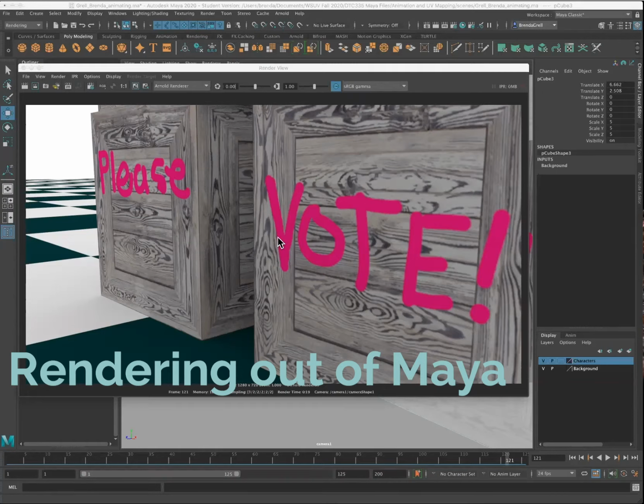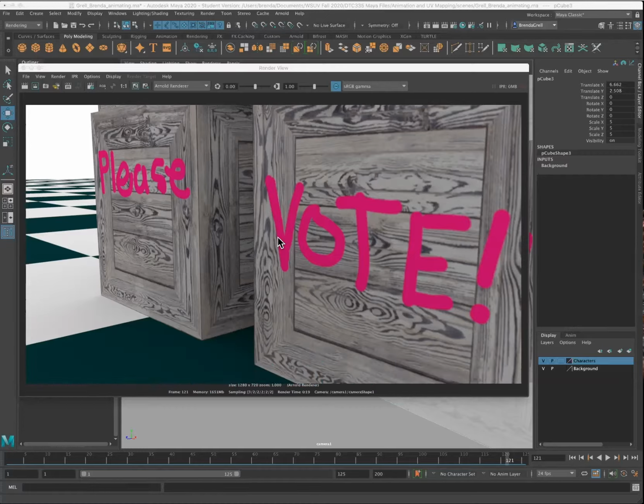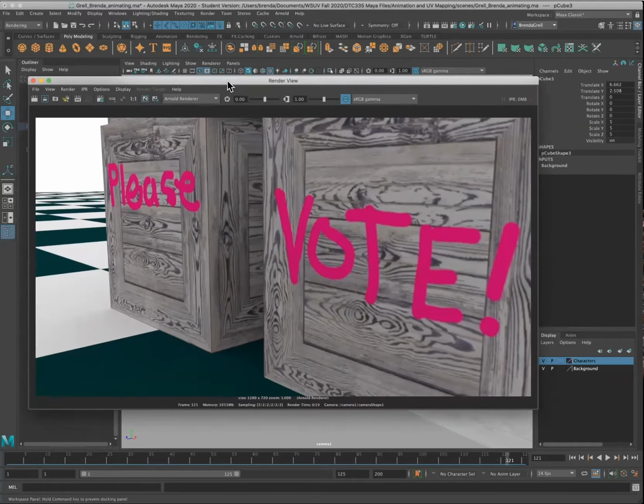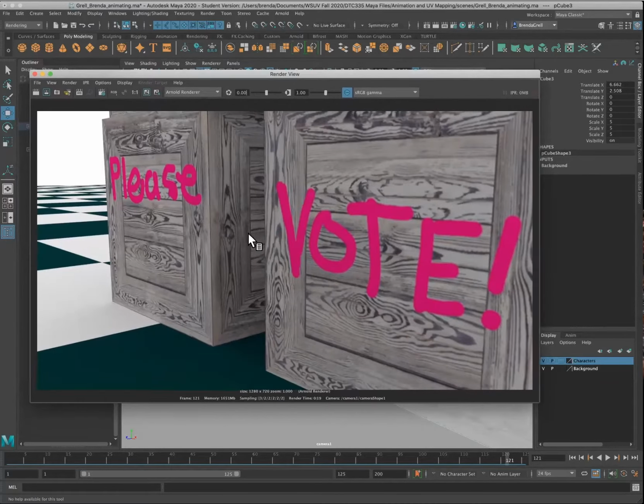Let's go over how to get your project rendered out of Maya and make sure that you have it properly set up with all of the correct render settings and you know where it's going. Keep in mind, you've been testing out and checking through the render view to make sure that you are getting the correct lighting, and everything looks good in your scene. Also, be aware of the render time that you have for that single frame. This window is what we're going to be working with when we're rendering out of Maya.